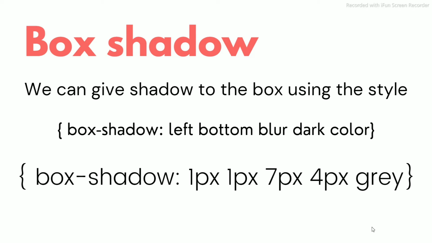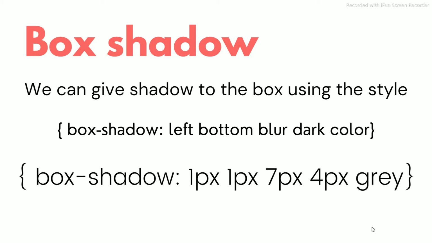For example, I am using box shadow equal to 10 pixels, 10 pixels, 5 pixels and 2 pixels, and color equal to gray. Then the first 10 pixels of color is spread around the left side, and the next 10 pixels is spread around the bottom side, and the next blur is used to make a blur around the borders, which will give a shadow look to the element. At last we are using the dark. When we use more dark, it will make a thick shadow on that element. At last we are using the color.